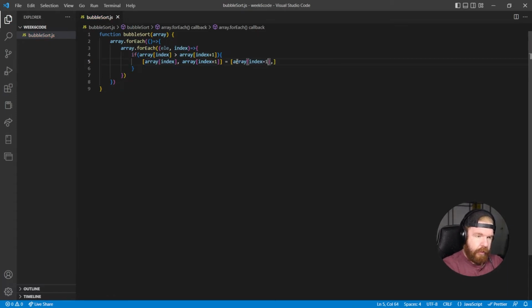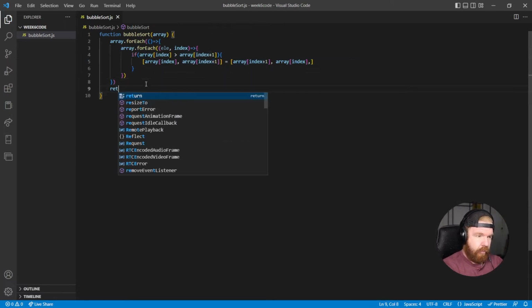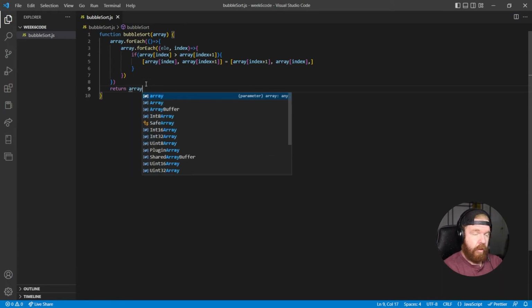So we want this to be index plus 1, and then we want this one here to be just the index. So what we're saying is this one right here will swap to become this one, and this one right here will swap to become this one. And if all this is successful, let's just return our array.